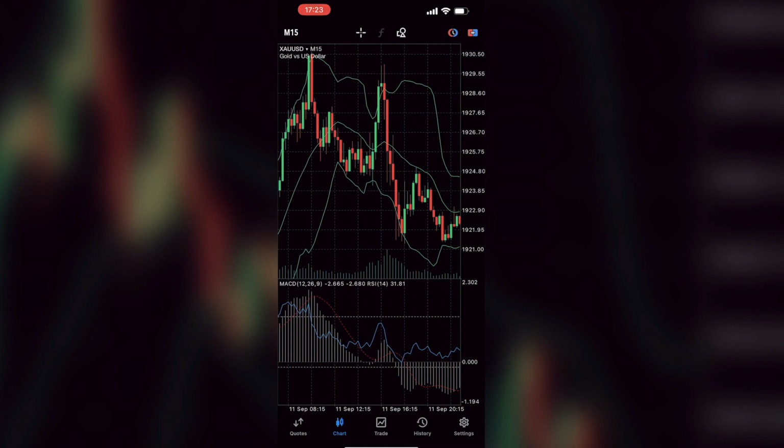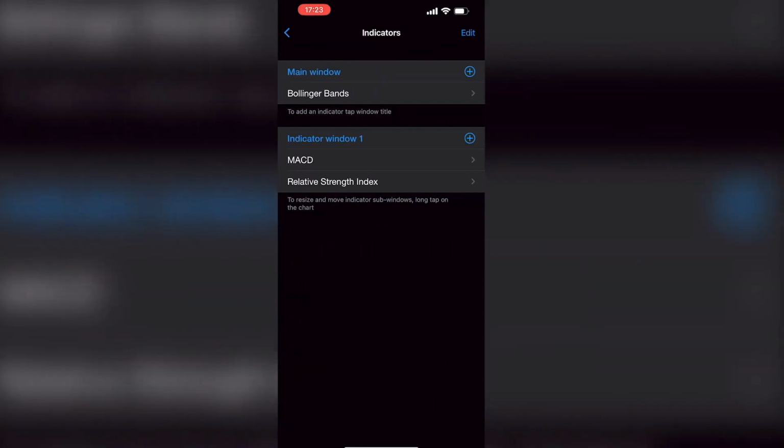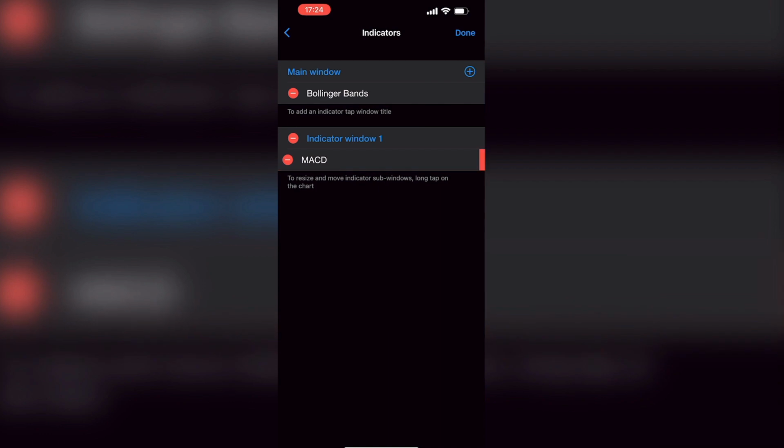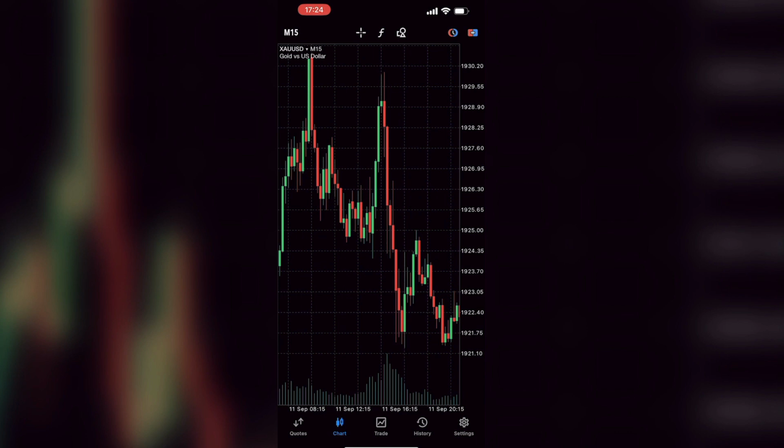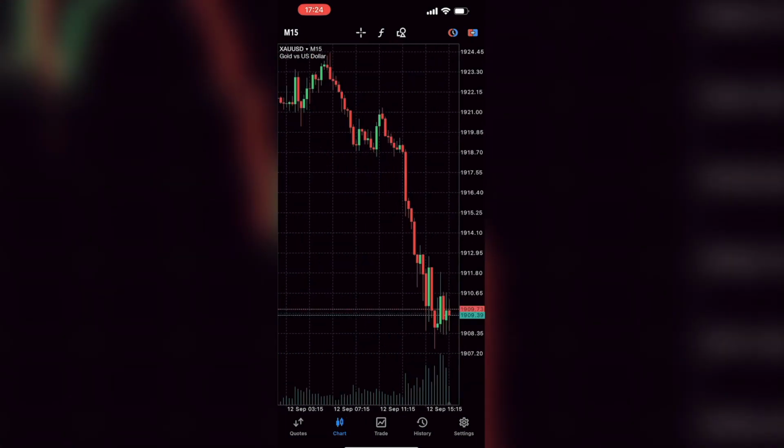Now if you want to delete these indicators, just go to the F button over here, and then you click Edit. The moment you click it, it will bring up a negative sign, the way you can see right over here, and then you can press anything that you want to remove, any indicator you want to remove. If you want to remove all of them, you can click that negative sign and click delete, just like that, and you can see now we don't have any indicator in our chart, and that makes things very simple. So you can be analyzing this market in a very simple way like that.